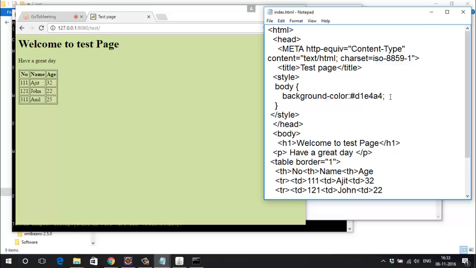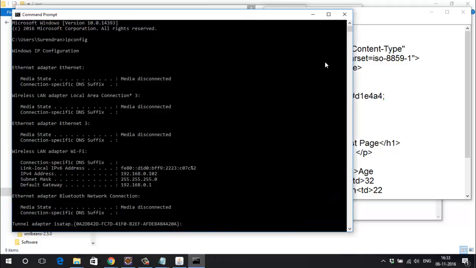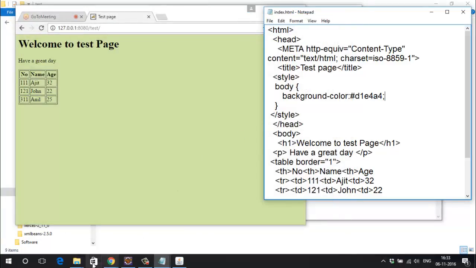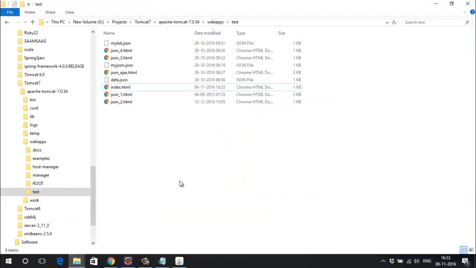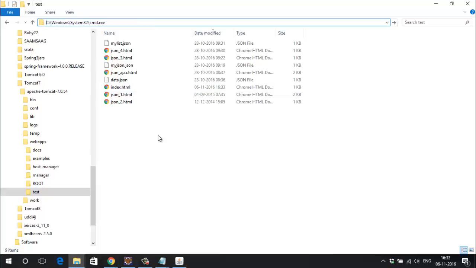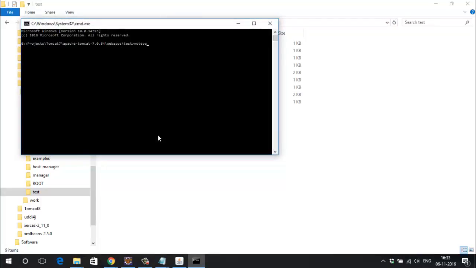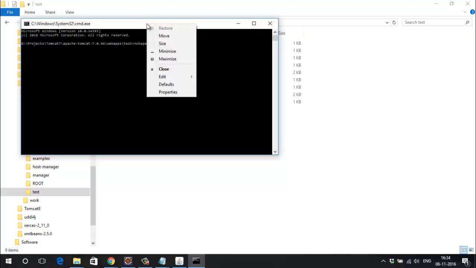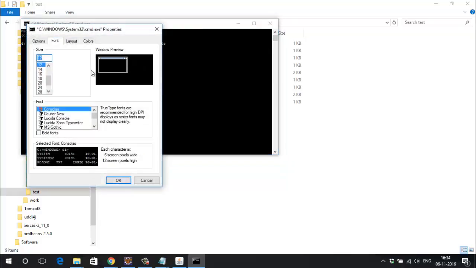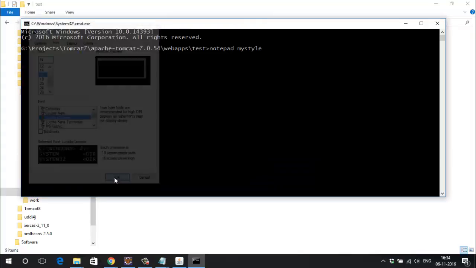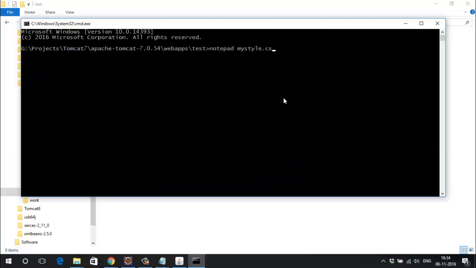You can also put the CSS separately. Dot css.